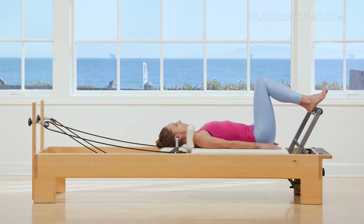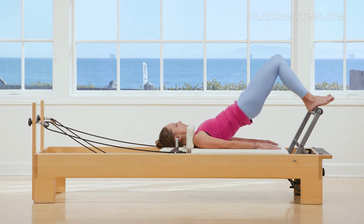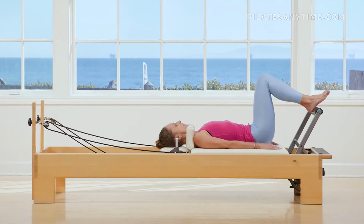And inhale, feel a downward dragging action on the bar with your heels. So we can bring attention to the hamstrings, the back of the legs. Bring attention to the back of your arms, the back of your head, heavy on the headrest. Inhale at the top. And exhale to roll down. Using the front of the body to create the back body movement. The manipulation of the spine comes from the opposite side of the body, the front of the body.